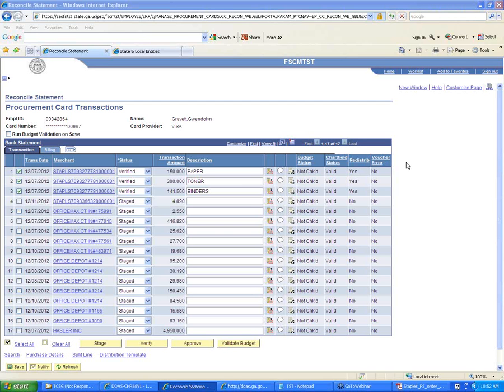One question is, will an AP person have the ability to correct the coding? Yes, they will have that ability, as long as you, as a Pcard administrator, have set up your AP people to have access to be approvers on the cardholders. Then they'll be able to go in and make modifications to the budget combinations. So again, you just set them up. They don't have to change the statuses, but they can go in and run the query. If they see things coded incorrectly, they can pull up that transaction and code it.